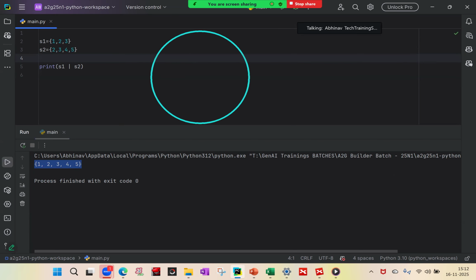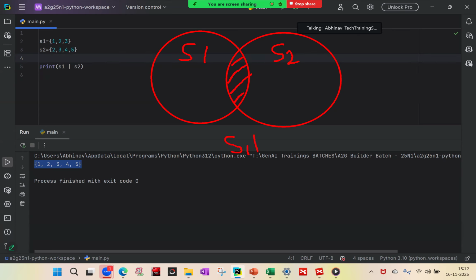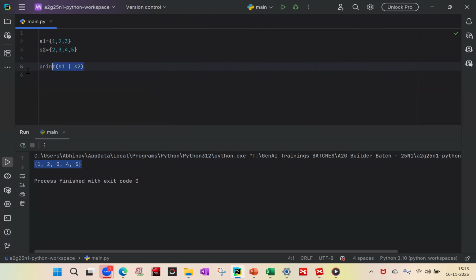Next thing that we know in sets is intersection, right? So this is S1, this is S2, and this particular portion is the intersection portion. So this is S1 intersection S2, and in mathematics, we use this symbol, an upside-down U. So in Python, how do we do that?